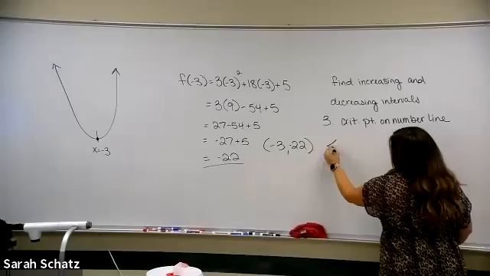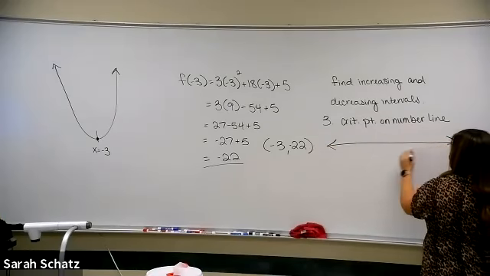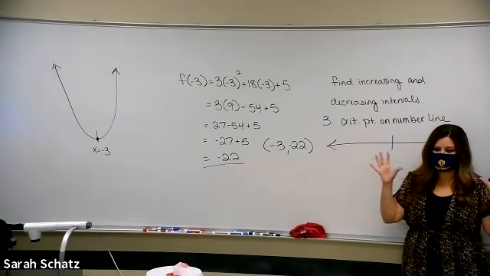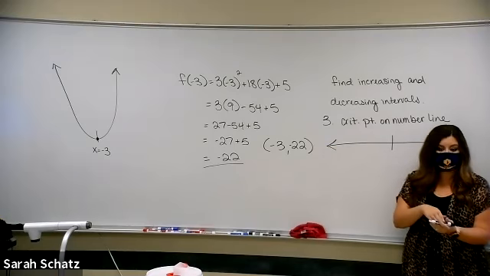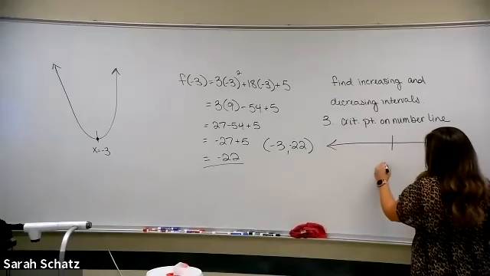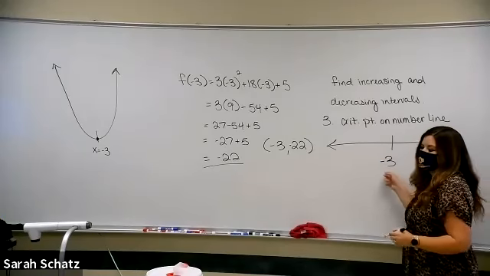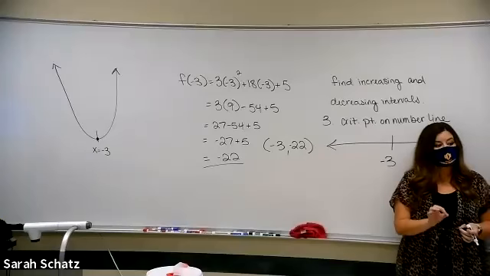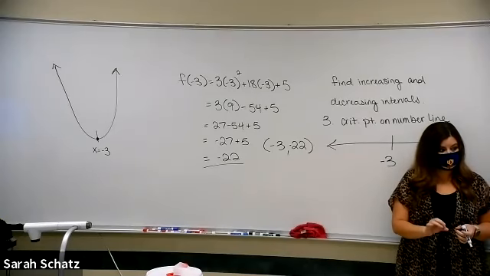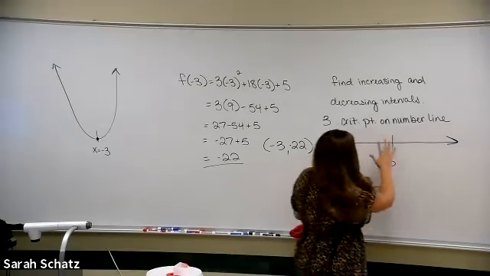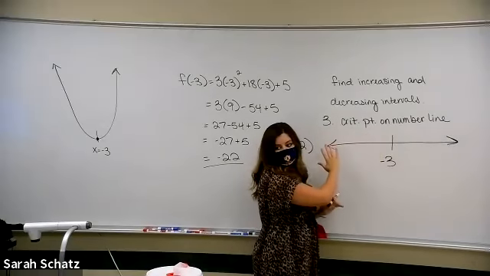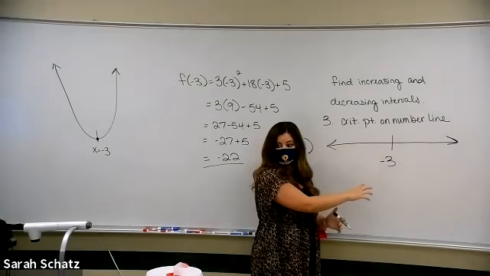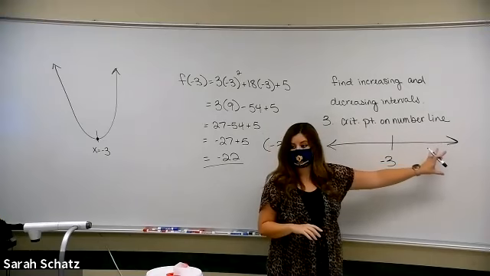What we're going to do is called the first derivative test. Now, your number line does not have to have a lot of values on it. I basically just need to see a number line with -3 in this case. Put -3 in the middle. Here's your critical point. Remember what I said about graphs changing directions: they can only change directions at critical points. So everything over here is either increasing or decreasing. There's no changes happening before -3, and there's no changes happening after that.